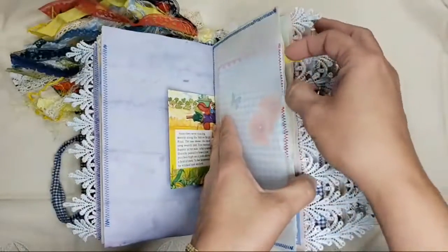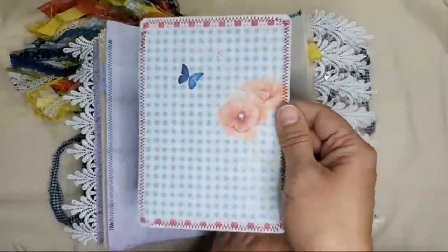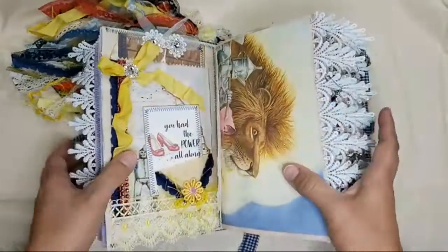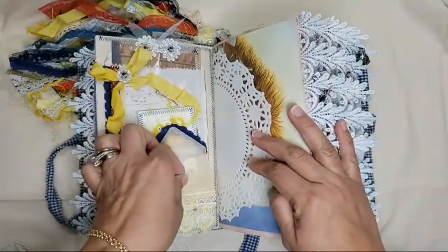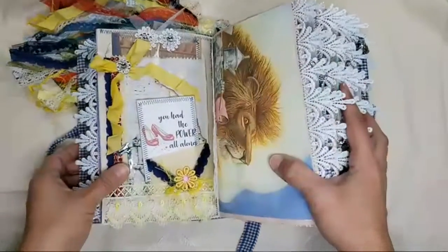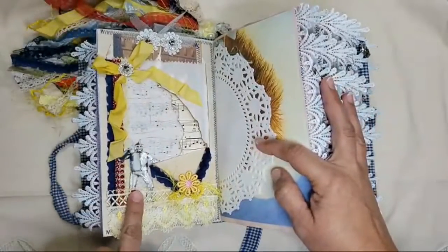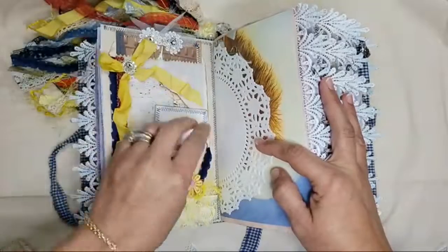Here is a little vellum pocket, and you can store other things in there. So I just put a large little tag in there. You can add a photo or extra journaling, and you can add more things in there. Here is a glassine bag, and you have a little envelope here that you can put something in. And I just added some lace, and here's some trim here, and then I added the Tin Man in here, glossy accented him, and then you have another little card, and he gets tucked in there.